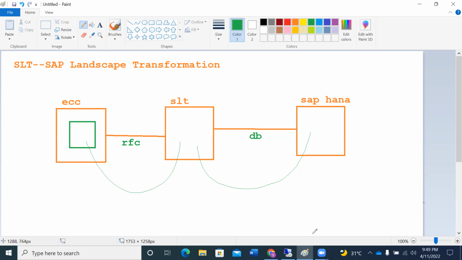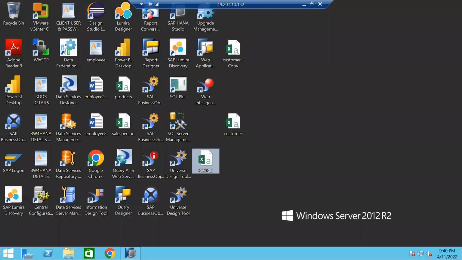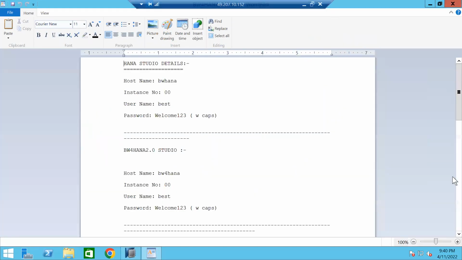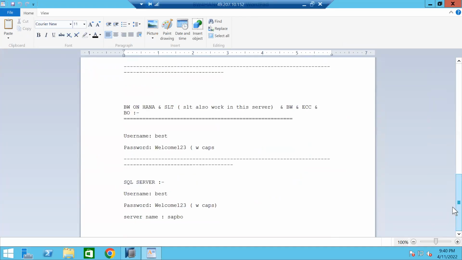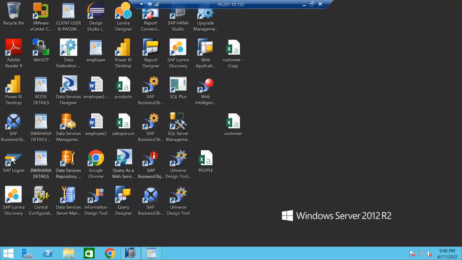I don't know whether this will work or not because I didn't check this, but we will just try now. First we have to log into our ECC system. Do they have details about the ECC system here? Best welcome 123 might work. Let us check.